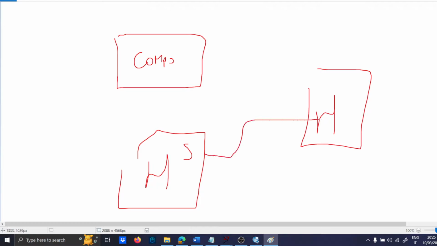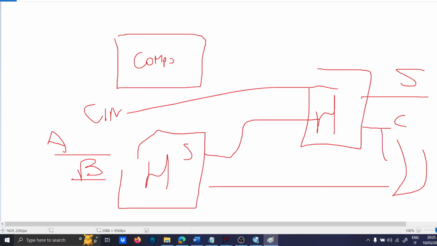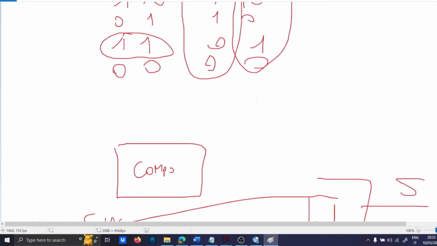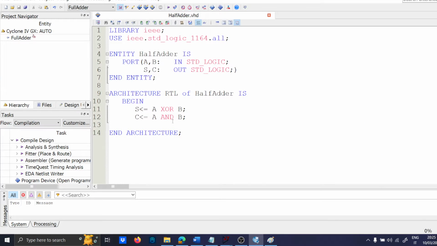The sum will go inside the first input, and the cin will go inside the other input. And these two are A and B. And the sum will be here, and the carry will be in OR with this one, as you know from your studies. You will probably do it something like this, because that's how you program in VHDL. But before going on, we need to test this to see if the AlphaAdder is correct.